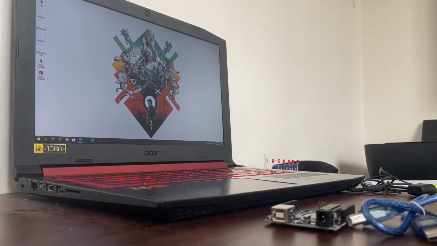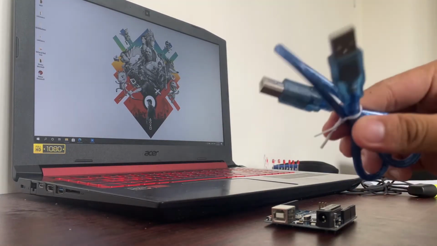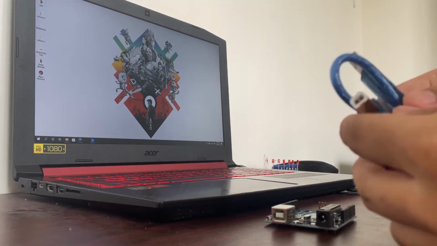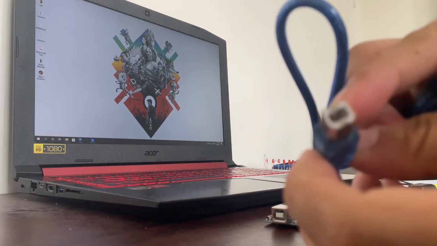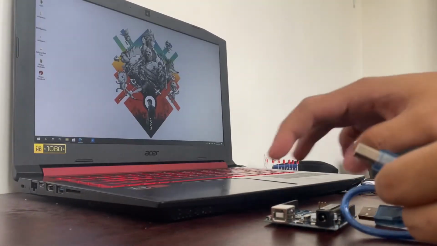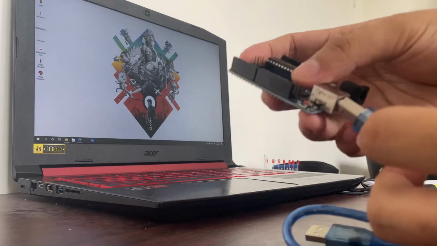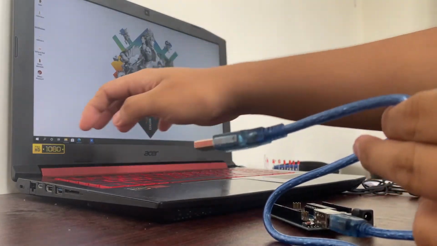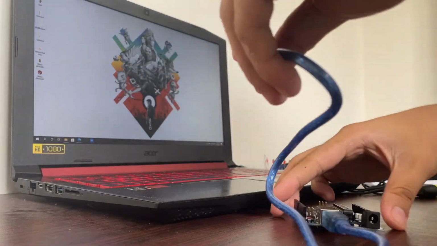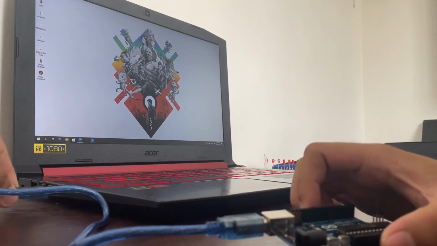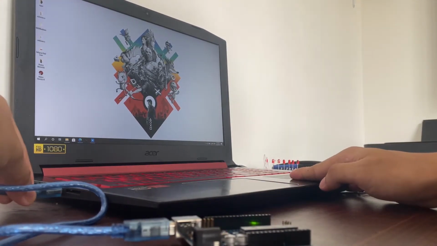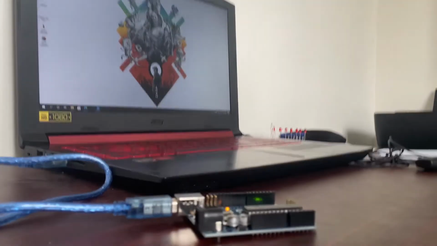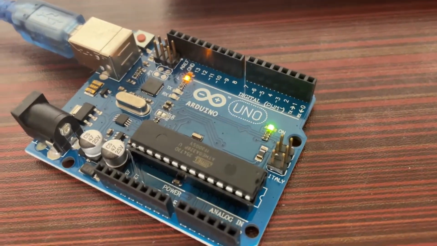After you've installed the program, connect your Arduino Uno board to the laptop or PC using the cable cord provided. Plug it in your Arduino Uno board and plug the other end to the laptop. Wait for the sound to know if the laptop or PC can identify your board. You can also see that the on LED is lit up.